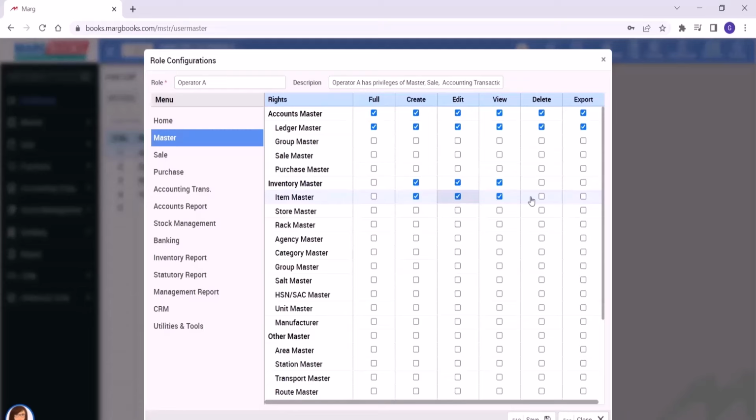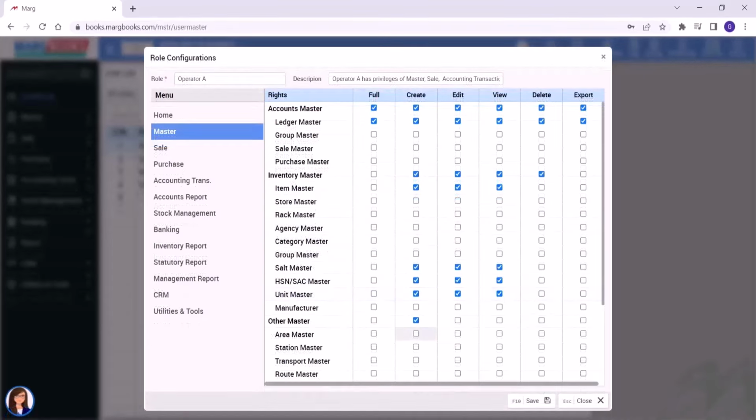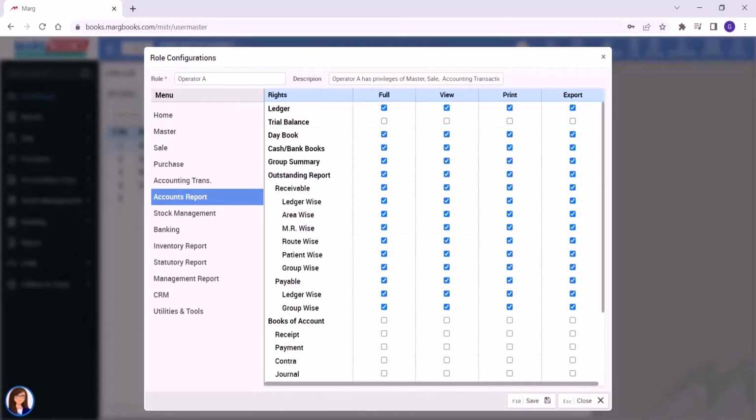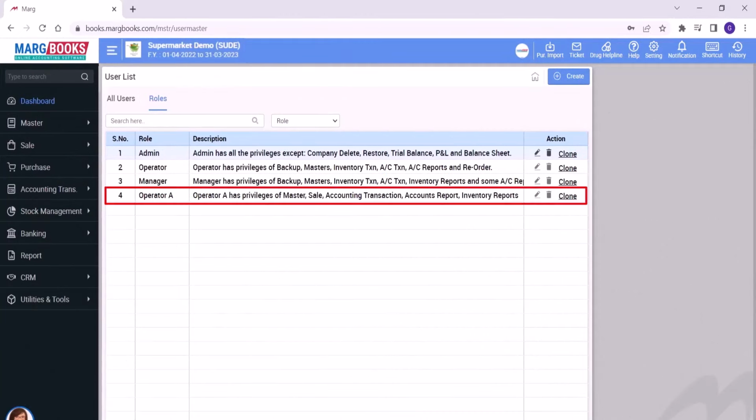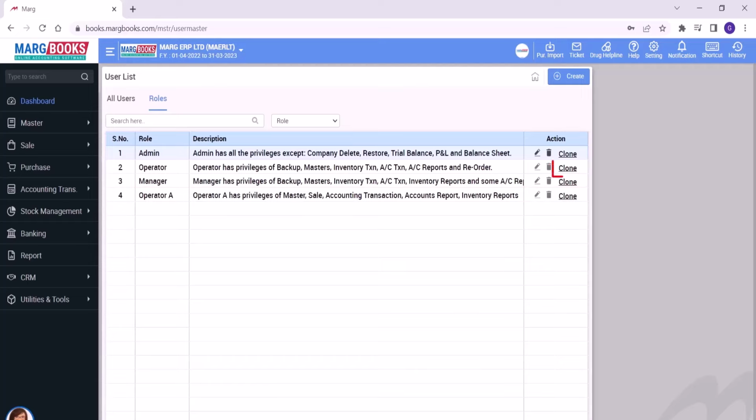And if you don't want Operator A to be able to delete items, leave that checkbox deselected. So in this way, you will select the options according to which you want to grant access to the user. Then, click on Save. And the role which you have created will be displayed in the list. In addition to this, if you want to copy predefined roles, you can click on Clone.